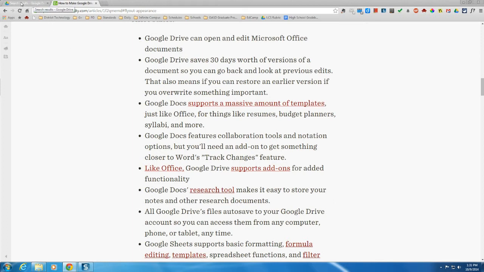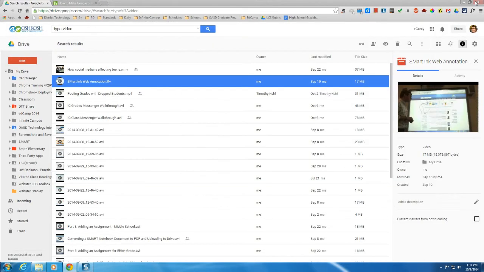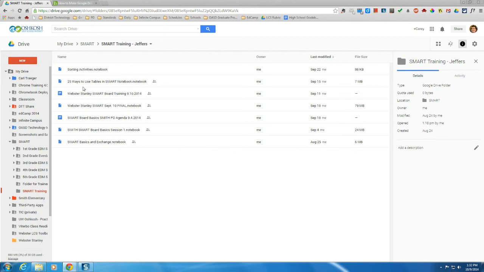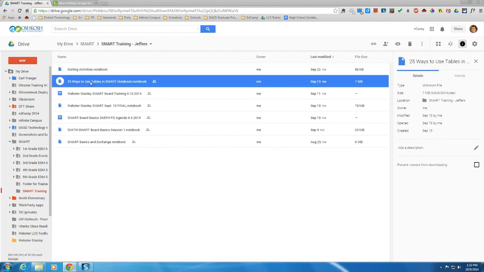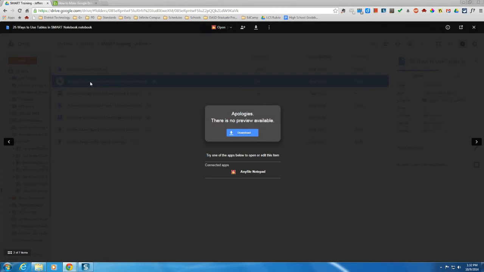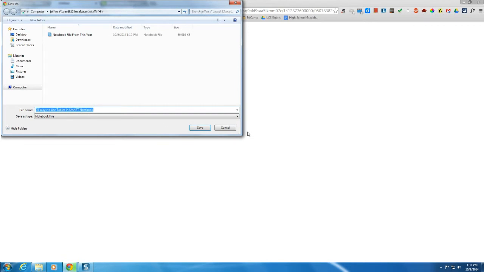So first of all, if I go over to Google Drive inside of my browser. So right now I'm in Google Drive, where most of us are pretty used to viewing things in Google Drive from this area. If I go into here and I want to view a file that normally cannot be opened in Google Drive, I have to download it. So if I click on one of these here, this is a Smart Notebook document, and if I'm viewing it through the browser, it asks me to download this document. And that can be problematic because every single time that I push download right here, I'll show you what happens here. This particular document now is going to, I'll save it to my desktop or just my downloads for now.